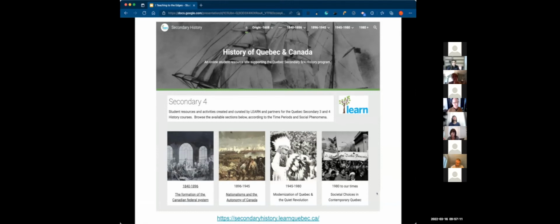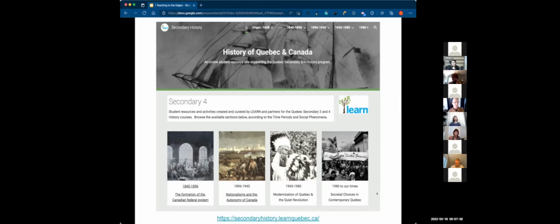This is how the site is structured. Basically, it's by time periods. This is mostly the secondary four section, equivalent to one of your modules for those time periods. And the screenshot doesn't show it, but I've started putting up the secondary three document collections on this site as well, yesterday, and I'm hoping to get them all up there by the end of the day so they'll be public and easily accessible. So these time periods are there.